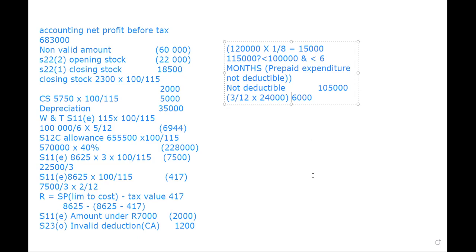So also use the trigger in the sense that if you've paid for amounts that are due next year, or where you're going to get the benefit next year, if you pay for those amounts in which you get the respective benefit next year, there's a possibility there's going to be a prepaid expenditure. So always think about that if that's the case. It just wants you to stimulate your thinking here. So anyway, yes, it seems like a prepaid expenditure.